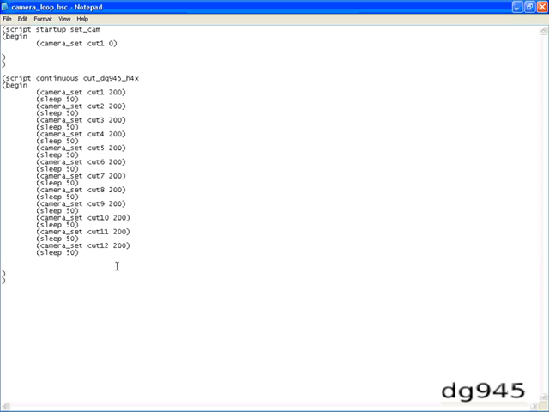Let me explain some things to you about this script. First off, you want to have a startup script where it sets the camera at a certain position, aka your start position, for your background video. So you set that and you put the time to 0, so nothing is wrong. Then you go on to your continuous command, which automatically loops it forever. What you should do is change these to 100. Although 200 is a little overly dramatic, 100 is a little fast, but since it's a tutorial, it doesn't really matter. So I assume that you have this all completed.